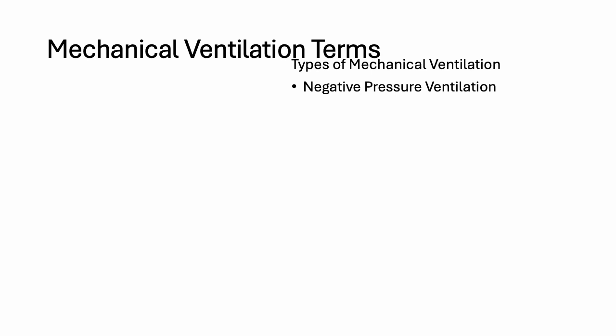Before I talk about mechanical ventilation terms, let's talk about ventilation terms. Categorically, ventilation can be categorized into negative pressure ventilation. What you and I are doing right now, as we breathe in and out, is negative pressure ventilation, because we create a negative pressure within our lungs, negative relative to the atmospheric pressure that you are breathing in, creating that pressure gradient that allows air to move from outside the lungs into the lungs. That's negative pressure ventilation. The other type of ventilation is positive pressure ventilation, which will be discussed in the next two slides.